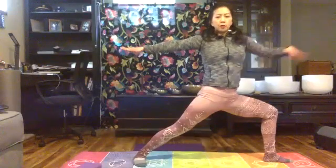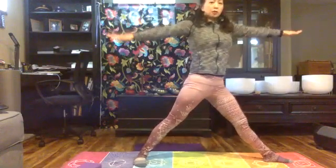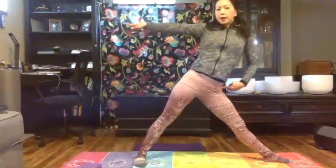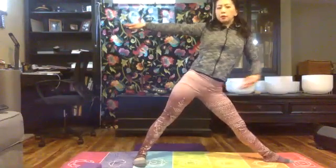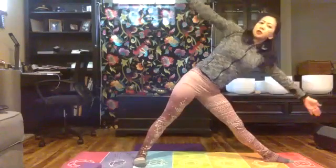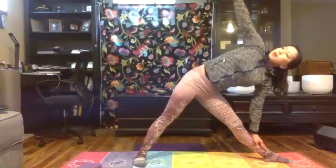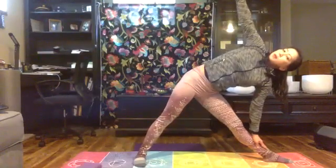So your torso facing to the side. Push your left knee back, both legs straight. You're gonna push both hip bones to the back of the room. So you're gonna sway a little and reach with your left arm forward and triangle pose. Bring your left hand to the shin and right arm reach up.